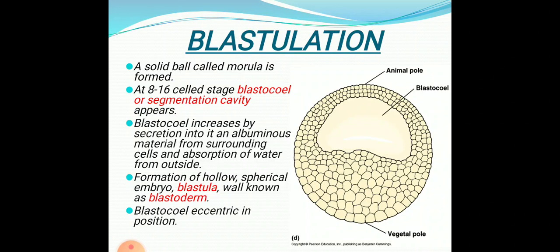The blastocele gradually increases in its volume as more and more blastocele jelly is poured into it. So this stage of the embryo is called blastula. As the blastocele increases in volume, the blastomeres arrange themselves into layers around the blastocele. This layer is called blastoderm, the arrangement of cells forming the wall of the blastula.